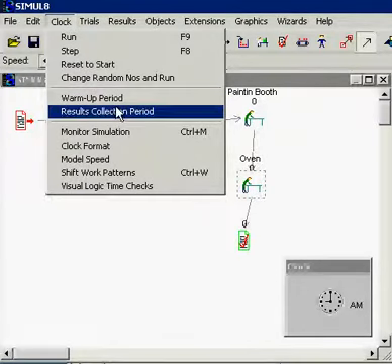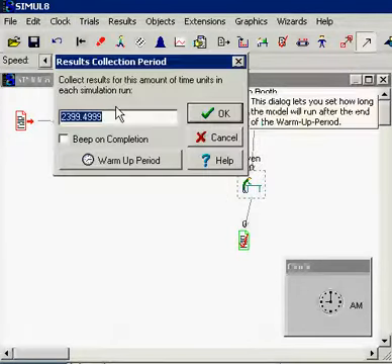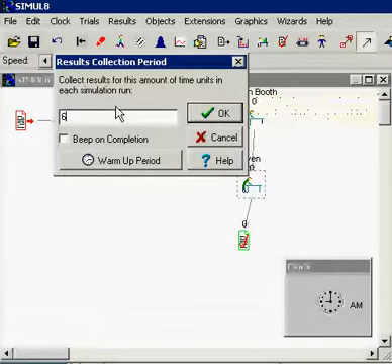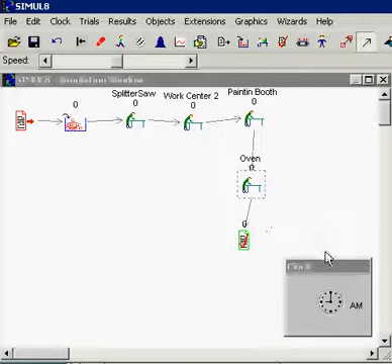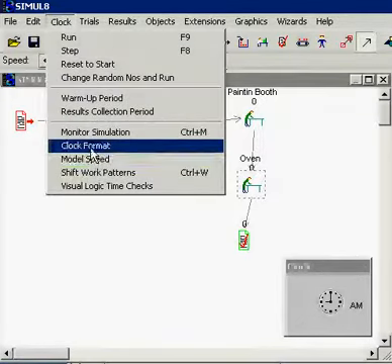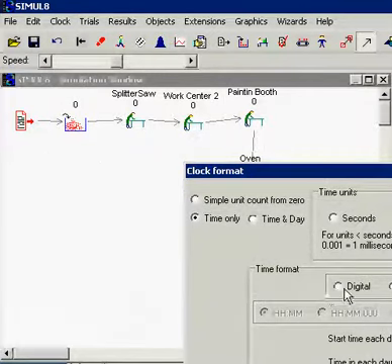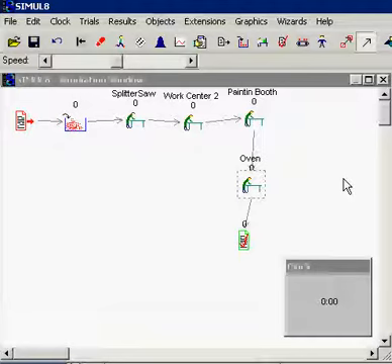And to specify the period, we're going to put a result collection period of 600 minutes here, and hit OK again. I just want to change my clock format to digital. Okay, the simulation seems to be ready, so we're going to run it by choosing the running man icon here.